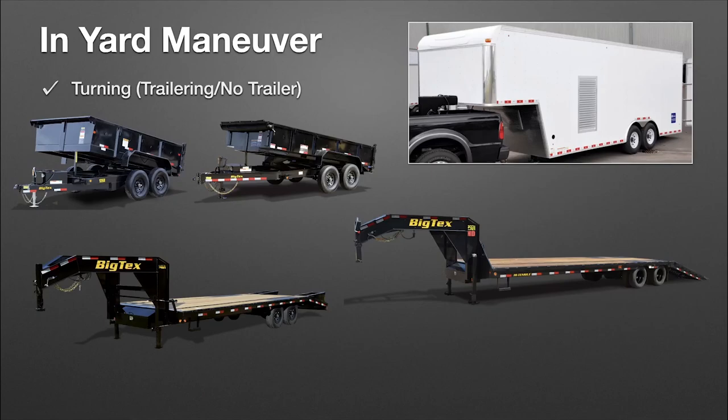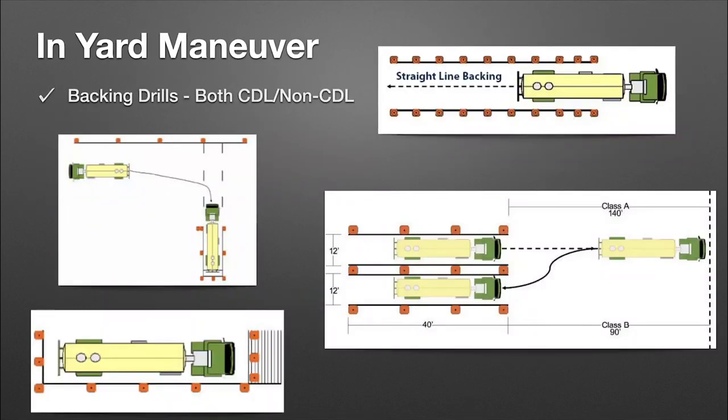Make sure the safety chains aren't damaged. Get in and check your turning — this is important on any type of trailer. The longer the combination, the harder the turning radius because the trailer tracks to the inside, but we want to make sure the driver can maneuver through the yard and steadily control that vehicle. Also do some backing drills: straight-line backing, which seems easy enough unless they're not used to driving a trailer. Do the 90-degree alley dock offset — for a class A vehicle you'll need about 140 feet; for a class B, about 90 feet. Lastly, practice parking to make sure they can get that vehicle in and out of tight spots.